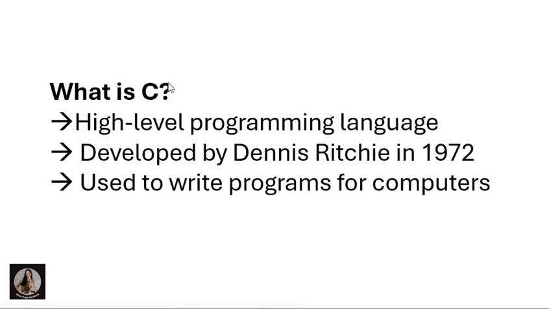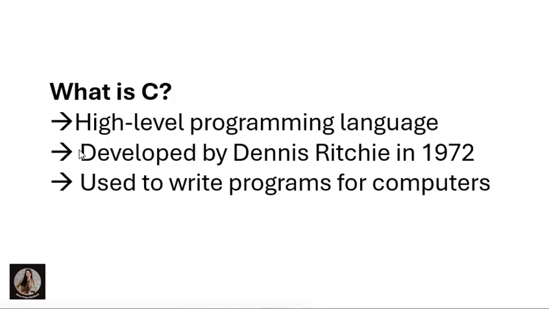C is also a programming language. Using this, we can communicate with computers. Here, C is a high-level programming language. What is a high-level programming language? It means it is very easy to read and write the code. That's why it is a high-level programming language. Humans can easily understand a high-level programming language. What is a low-level programming language? It is not understood by humans and it is written in zeros and ones, that is machine level language.